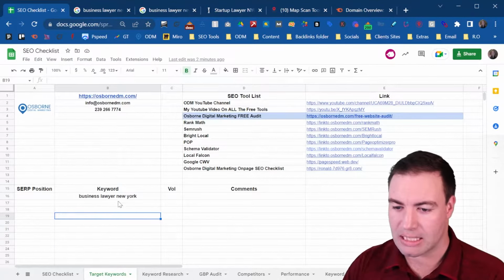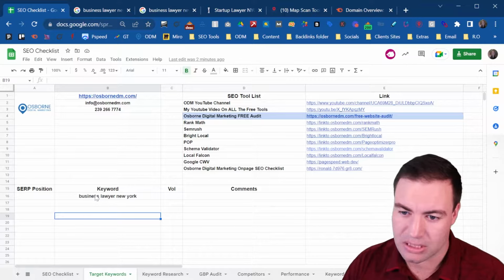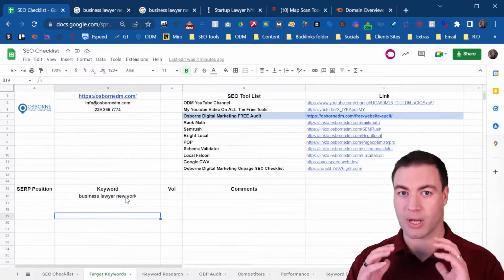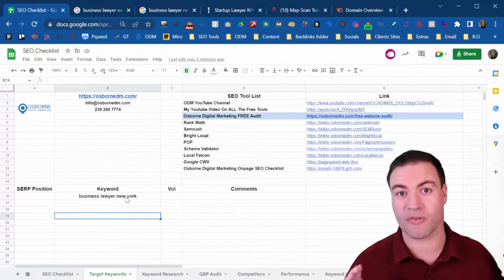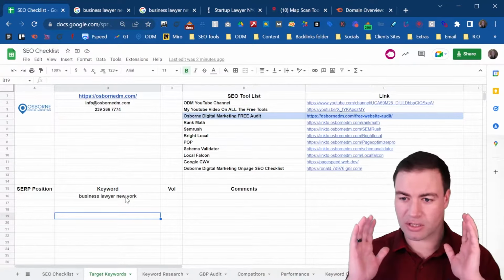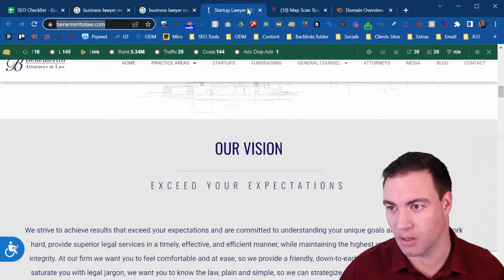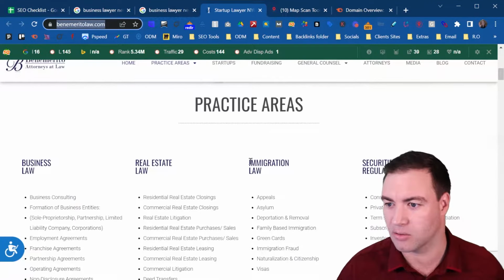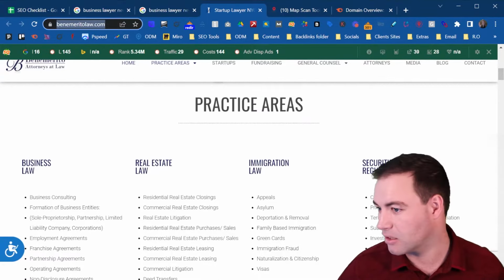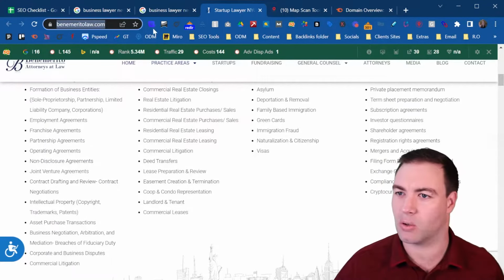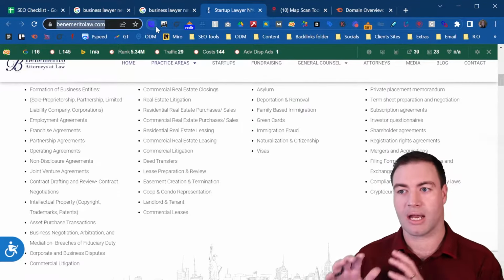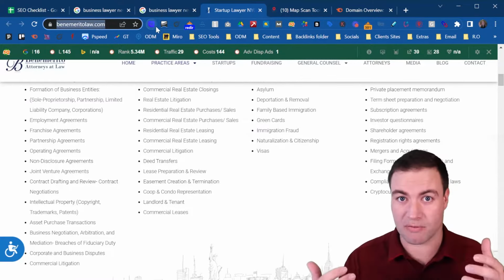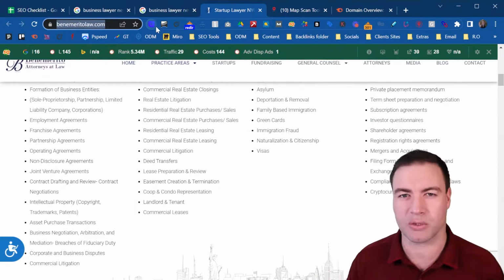What you do is in this lawyer SEO checklist, you would simply place the target keyword in there, right there. Now, however you do your campaign, obviously a law firm is going to have a ton of different keywords. It's not only business lawyer New York that you would want to go after. As an example, look at all this other stuff these guys want to go after: real estate law, immigration law, securities, so anything around equities, share agreements, all of that. They want to cover all of that too, guys. Obviously, the main focus and most profitable keywords are what they would give you, or if you own the law firm, that's what you would be going after.